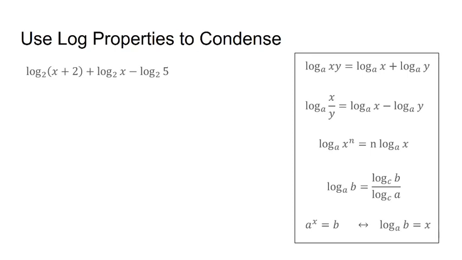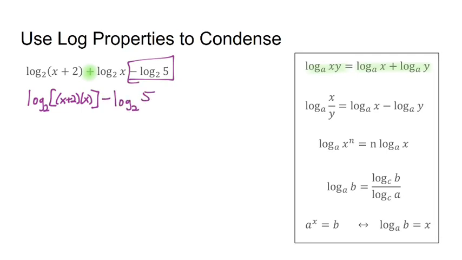The first thing I see, reading this left to right, is addition right there. We have log base 2 of something plus log base 2 of something. Just with practice, I can recognize that that reminds me a lot of this right here: log base 2 of x plus 2 plus log base 2 of x. That's exactly what we have over here. So I can rewrite those as a product. Let's do that real quick. I have log base 2 of x plus 2 times x. And then I still have this over here that I'm just going to copy down.